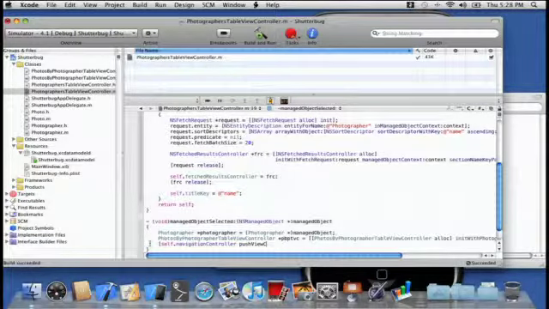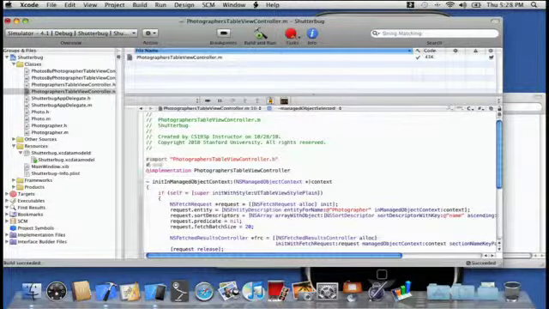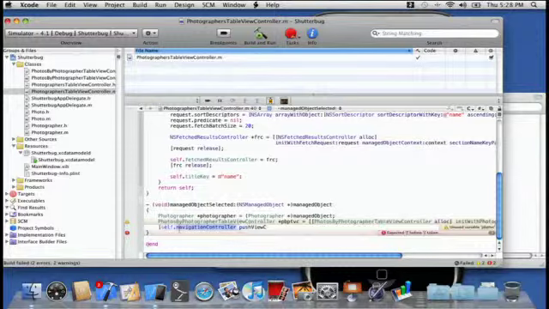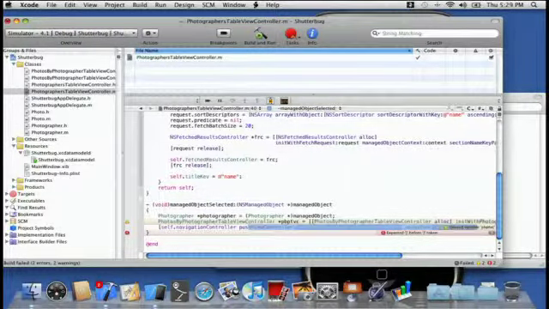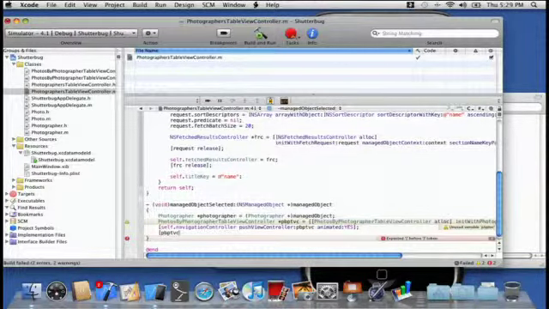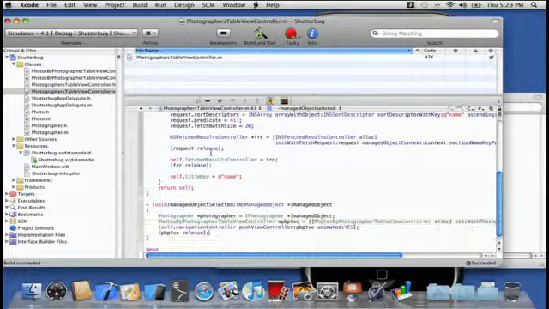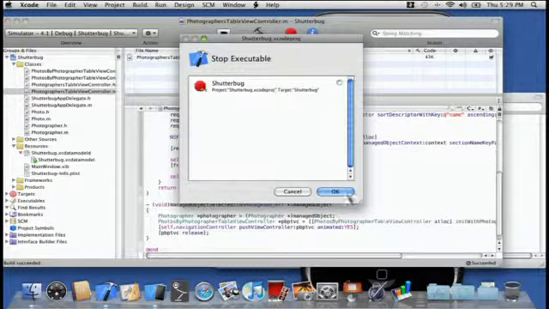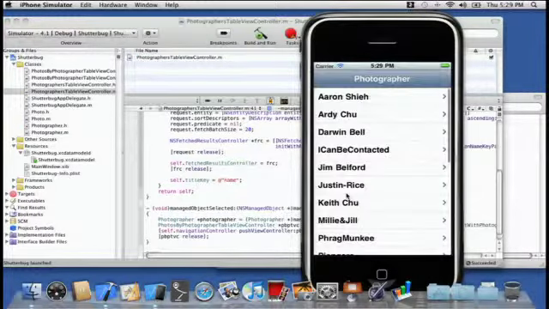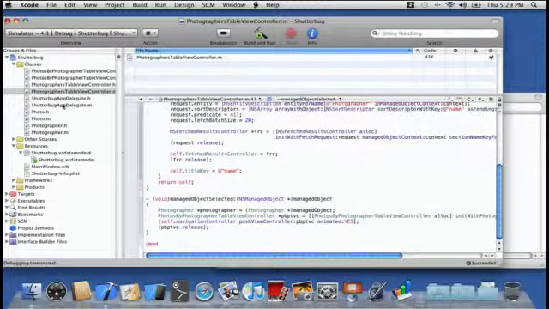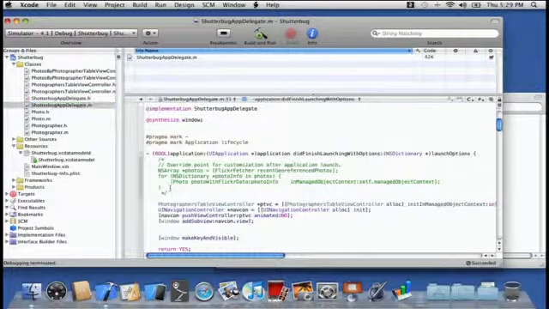Why is that not working? Well, first let's do this real quick. Pound sign import PhotosByPhotographerTVC. Okay, now let's try this, see if it has it better. Oh, okay. All right, self.navigationController pushViewController PBPTVC animated YES. PBPTVC release. All right, let's see if that works. This will really be amazing. Okay, so already amazing. Let's go back here and reset our database.